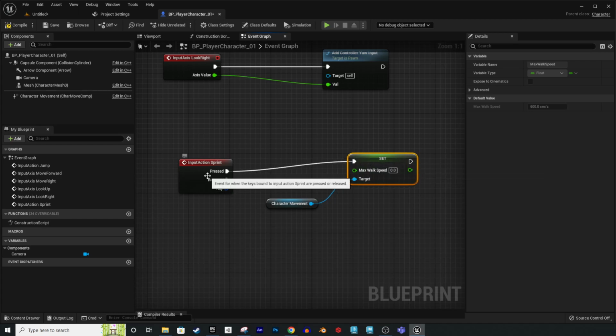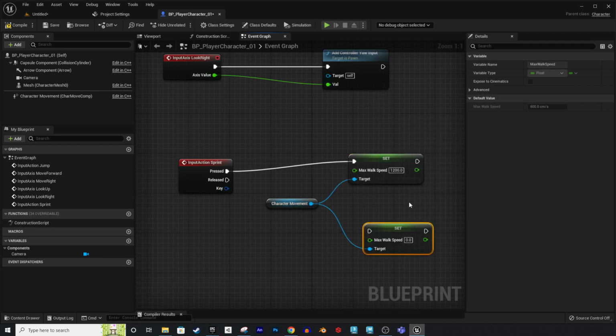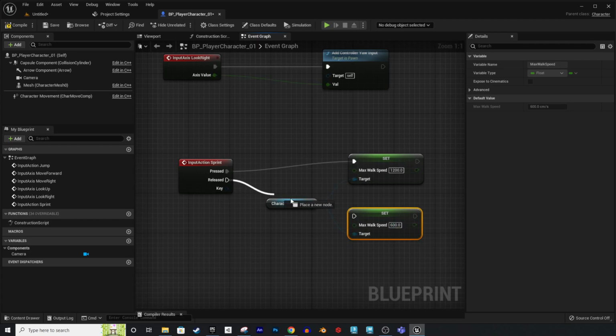So when we're pressing shift, I want to set the character's maximum walk speed to double what it currently is, which is 1200. I'm going to do that again, so take the pin out again and set max walk speed. And I want to set the character's maximum walk speed back down to 600, whoops, when I release the key.